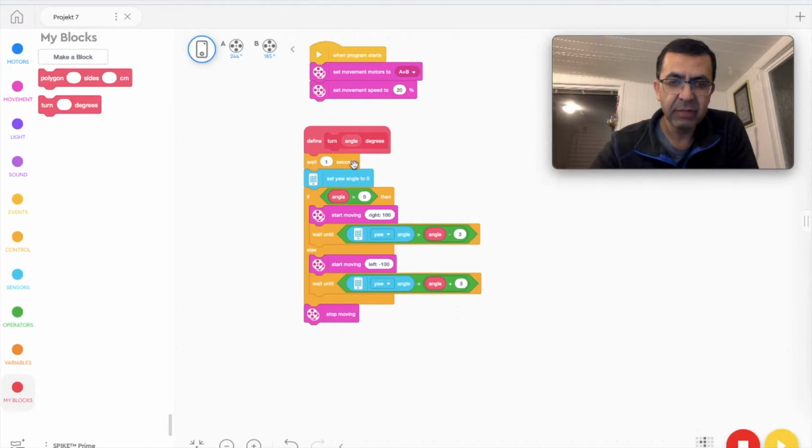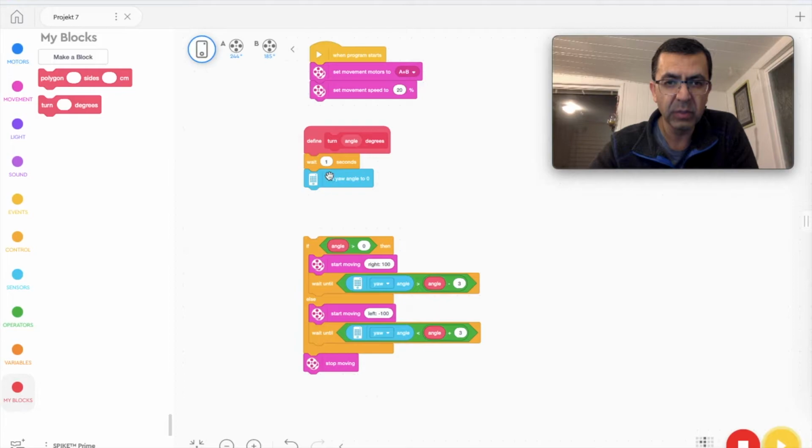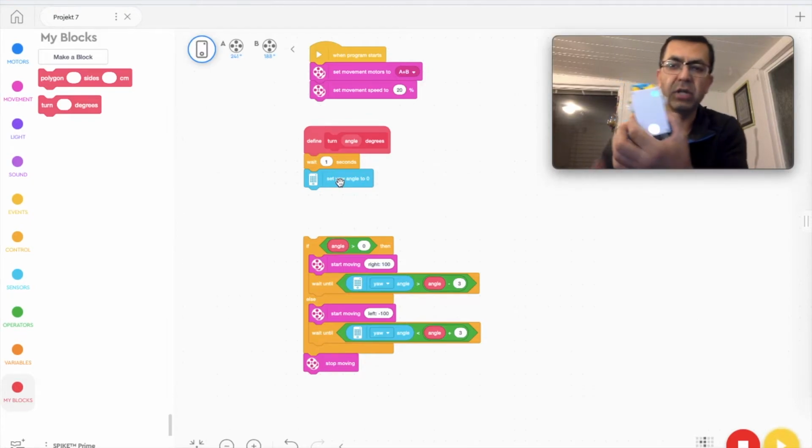So first, every time we have to turn, we have to wait a second in order to stand still and then turn. If the motors are in movement and we turn, then the turning will not be precise. So we wait a second, and then we set the yaw angle of the gyro sensor.